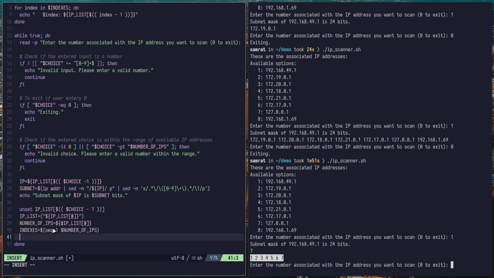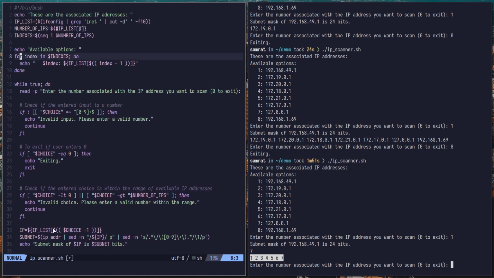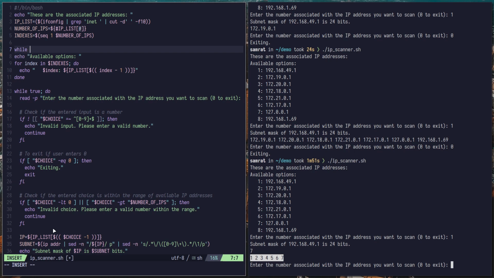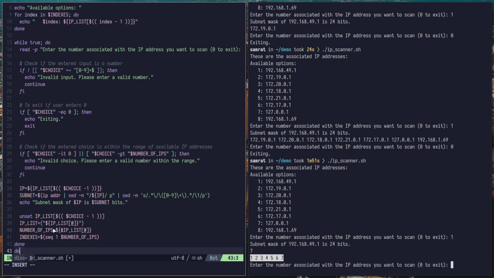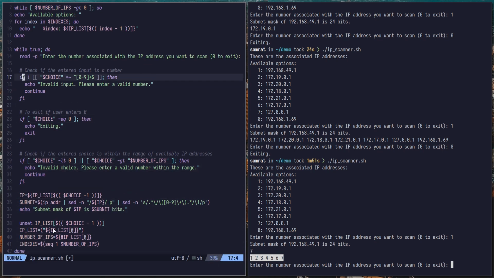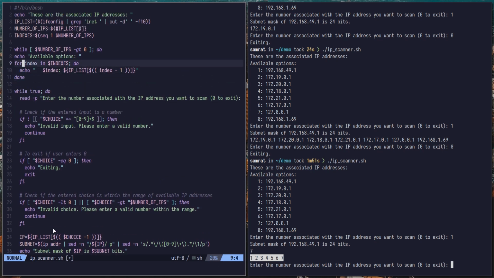Now I have to do a while loop: while dollar number of IPs is greater than 0, then do this.